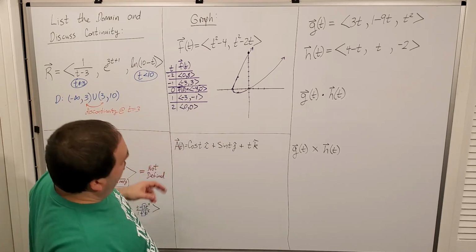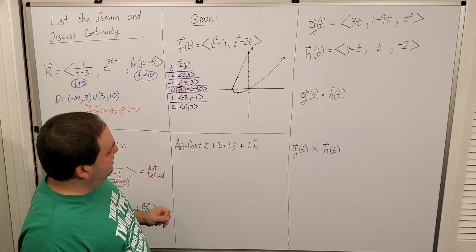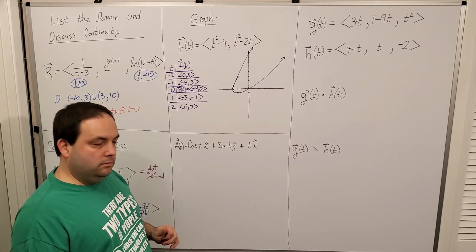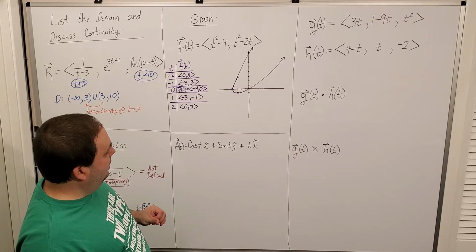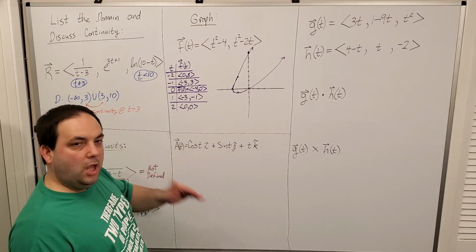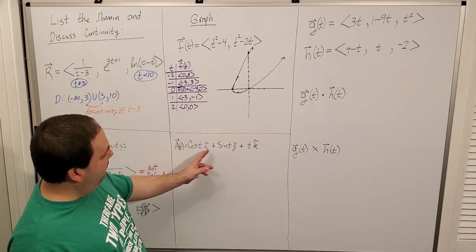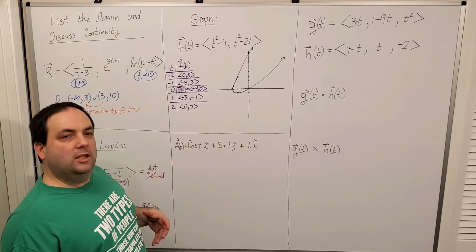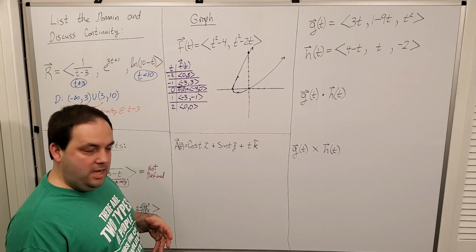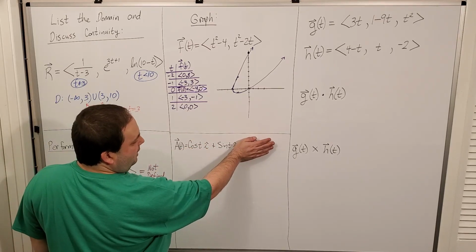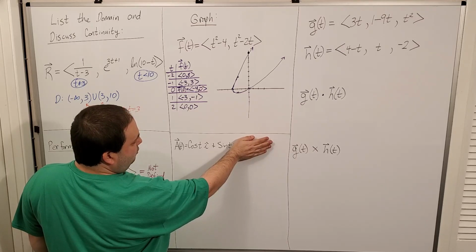Okay, now with this one, since it's got the trig functions in there, we need to use sort of a more common sense approach here. Okay, what I mean by common sense is we need to kind of see what's going on rather than just blindly plugging in points, because we could sit here forever getting a bunch of decimals that are hard to graph, or we can use a little bit of our curve knowledge that we've already seen to make sense out of this thing, right? So leave off the z direction for a moment and look, I've got x equals cosine t and y equals sine t.